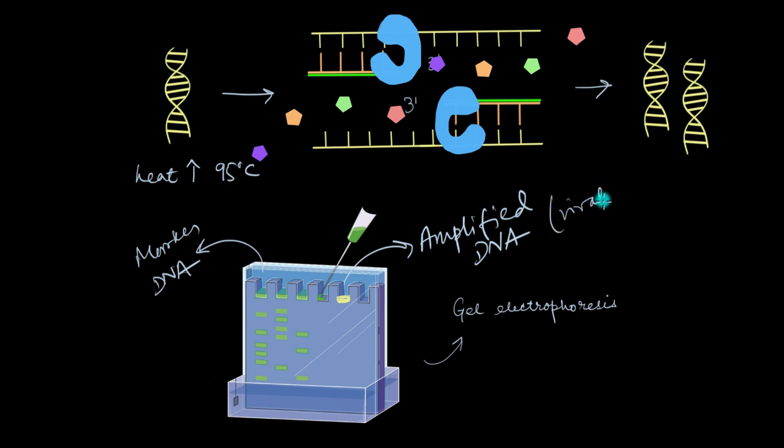So now this marker DNA acts as the map. And we are going to compare our amplified DNA to this marker DNA. And since we already know the sequence and the length of the viral DNA, all we have to do is match the band that we are getting from this amplified DNA to the band that we are expecting it to match on the marker DNA. So let's say that this is the viral size that we're looking for. So this is our expected size. And let's say that then this amplified DNA runs, so it runs and it shows up somewhere here.